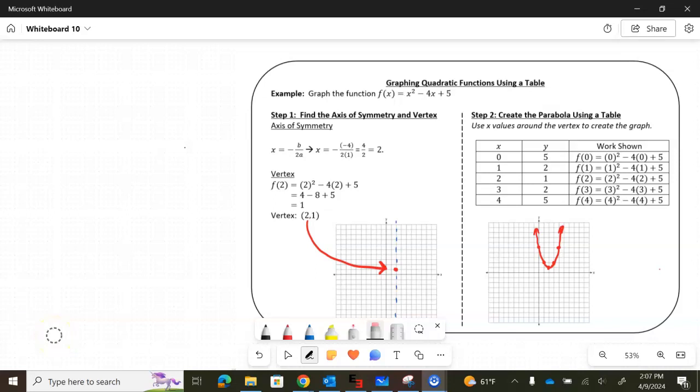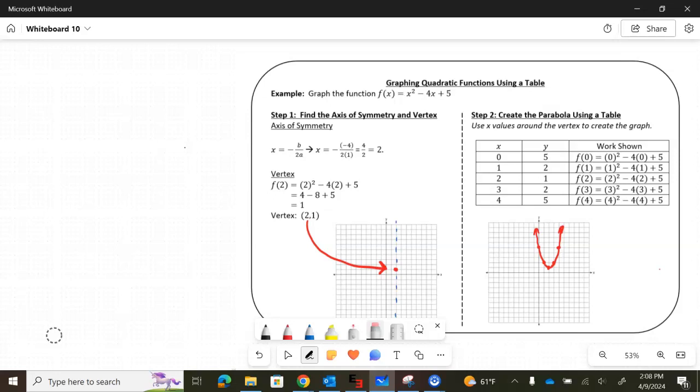Today we are going to get back to working with parabolas, and specifically today graphing parabolas. We've graphed quite a bit this year, but we've always graphed linear functions, which means we always ended up with a straight line. But we know from what we've talked about already with parabolas or quadratic functions, that is anything with an x squared term, when we graph it, we are not going to end up with a straight line, but we're going to end up with a parabola, which is this shape right here on the graph.